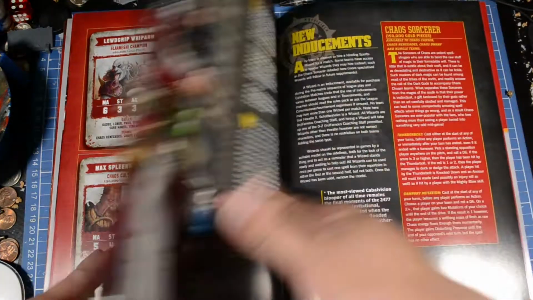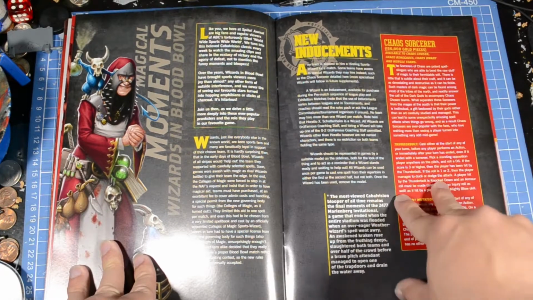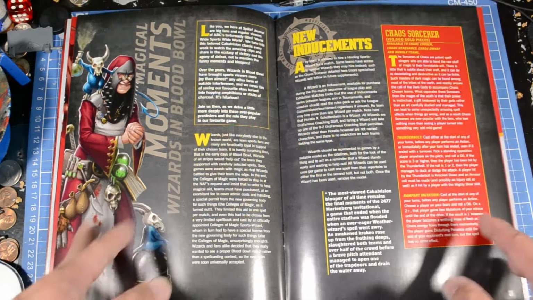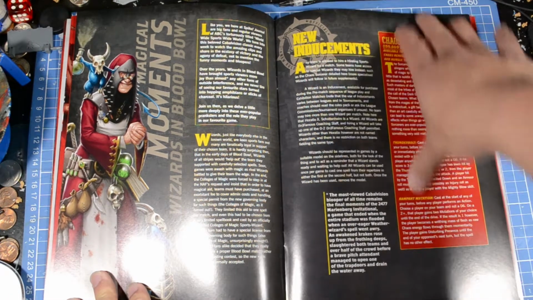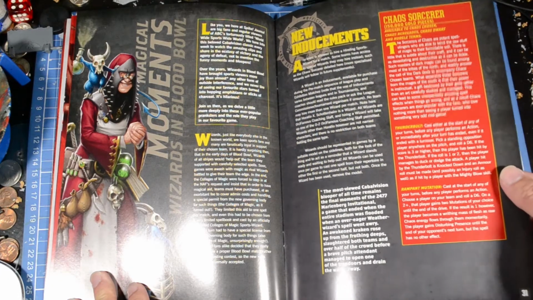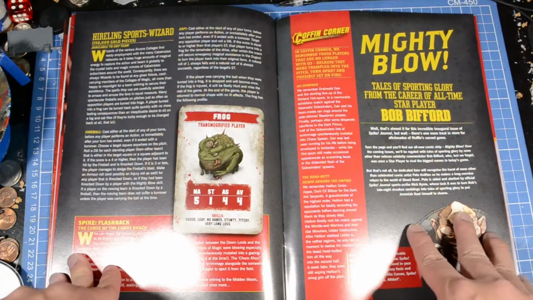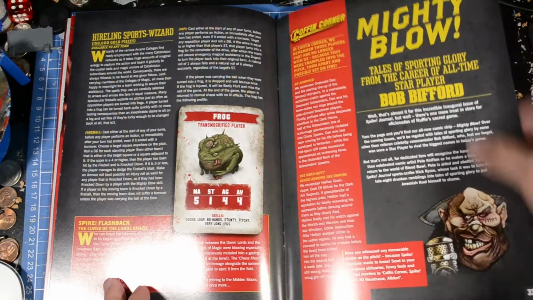And more star players. I didn't get the cards because I'm not really a fan of the cards. But they are helpful because they show you the quick stats of the players. But I'll probably get one someday. And then here's a new inducement. That's why I think this is a little brief supplement, really. New inducements like the Chaos Sorcerer. They could mutate someone or thunderbolt someone, and then the wizard will transform someone into a frog. Really cool. I really highly recommend this.